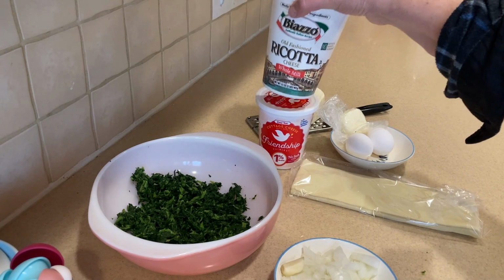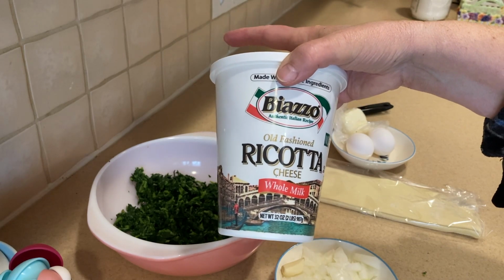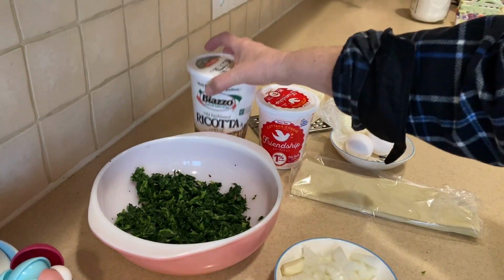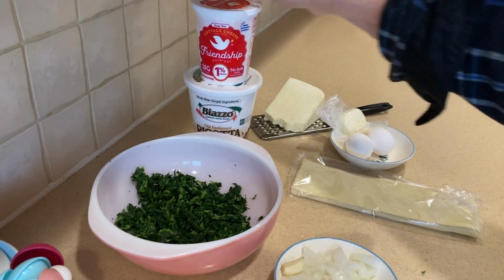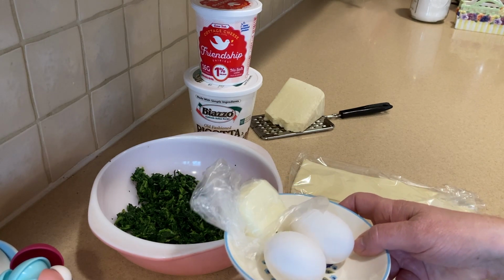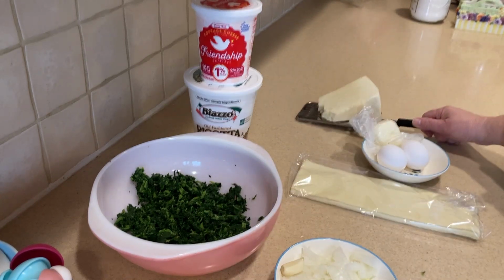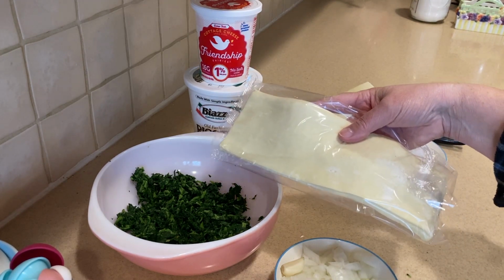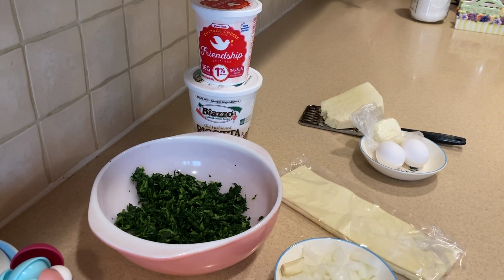It calls for 1 cup of cottage cheese, but I have some ricotta I have to use up, so I am going to put this in the cup first. Then however much room is left, the cottage cheese will go on top to make a full 1 cup because I don't believe I have a cup of the ricotta. You need 2 eggs. I have a little piece of mozzarella. I'm going to put that in. Some beautiful grated Parmesan cheese, so we're going to put that in. And then instead of a traditional pie crust, it called for a puff pastry crust, which, guess what? I had in the freezer from the holidays. So this is a great use it up meal.